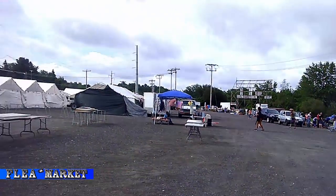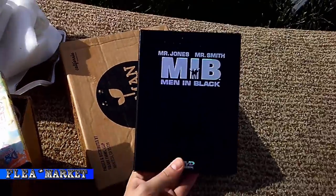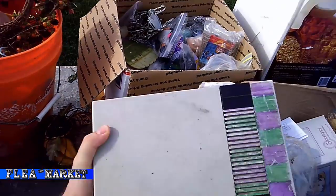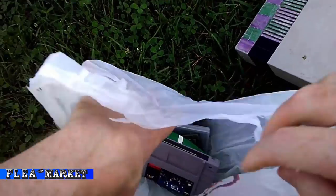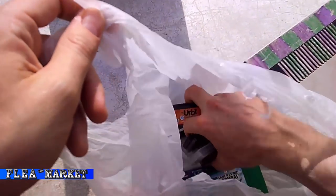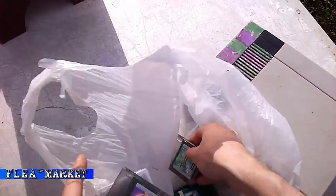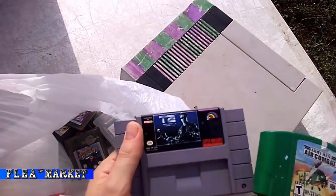Here's the flea market, bright and early on a Saturday morning. The turnout was awful — I honestly thought I was going to leave with nothing. I've been here when it was raining and there was a better turnout than this. There's a dollar table of DVDs — Men in Black, love this movie, but I don't need it. Here's an NES — beat up, colored on with a marker, no hookups, no real incentive to pick it up. The guy tells me he has some games and brings out a bag: for Super Nintendo there's Terminator 2 — cracked on top — and an Army Men game for the 64. Then there's some 10 footer handheld stuff: Rugrats, Tarzan, more Rugrats, and Ken Griffey Jr., which I would have actually picked up. He wanted $25 for everything, and when I told him no he seemed genuinely angry.